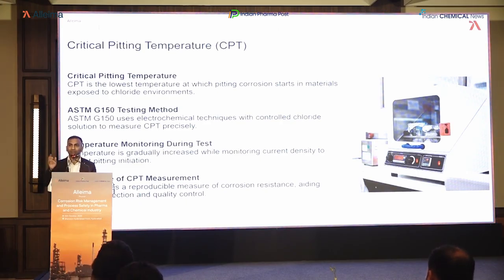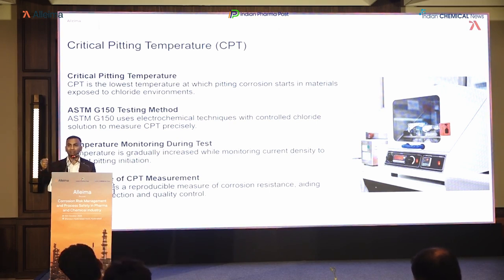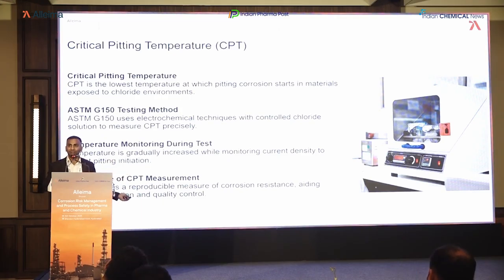Different tests, different solutions; the material is dipped, the temperature is raised every 5 degrees, and the material is checked. If there is no pitting, it is increased by another 5 degrees. At one particular point, the material will start pitting. That is called the critical pitting temperature of the material. In the previous case I discussed PREN. If PREN is less, your critical pitting temperature will go down. If your PREN is high, the critical pitting temperature goes up, which is good in operating conditions, as your localized corrosion resistance is high.